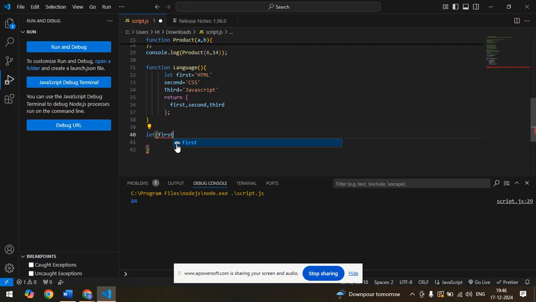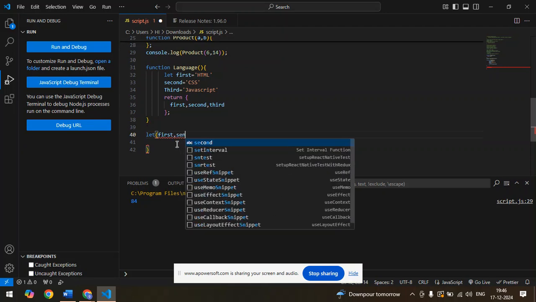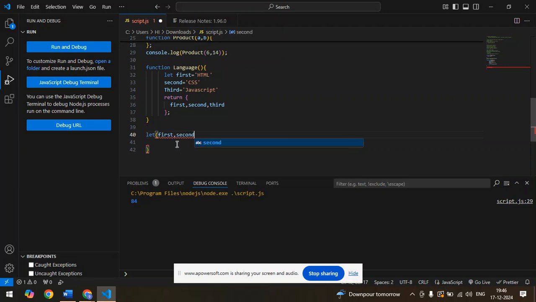Let's create an object with the elements first, second, third. With these elements, we are calling language. This object is equal to this method, which means we are calling this method, and whatever values we have here get stored in this object.